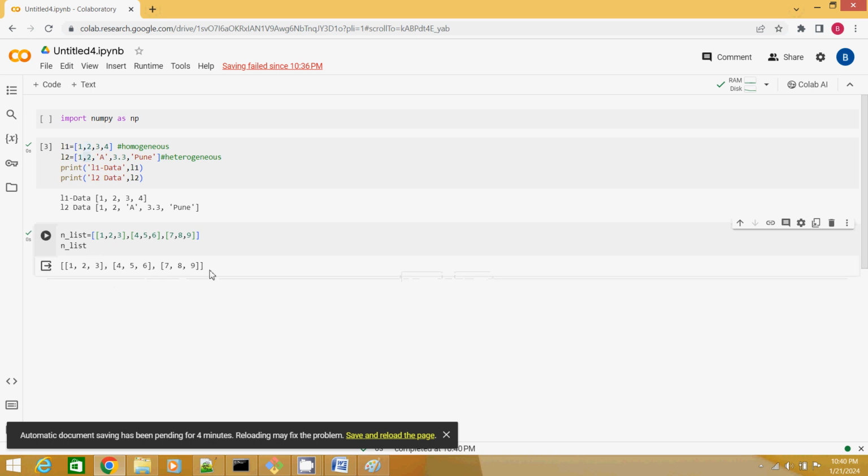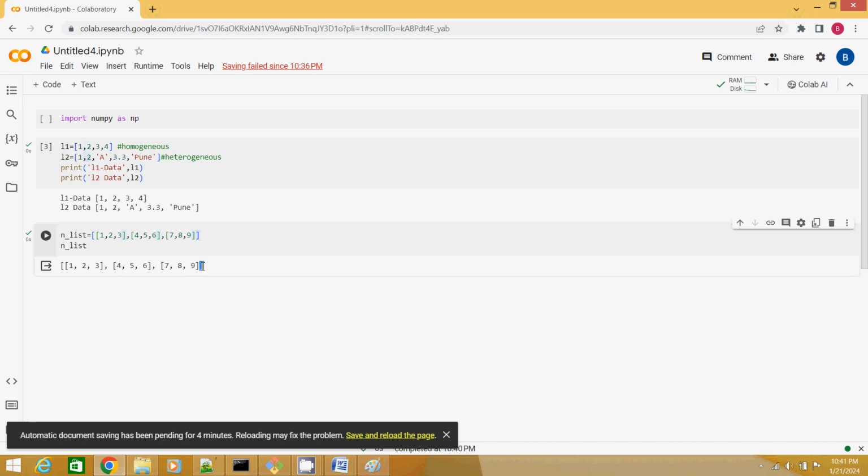But it is not actually a matrix. Even if we create 3 dimensions in this list, at the end it comes under one single list. It is a 1D array, because even though this n_list has 3 different lists inside, ultimately it points to one single list, which is indicated by the outer square bracket.